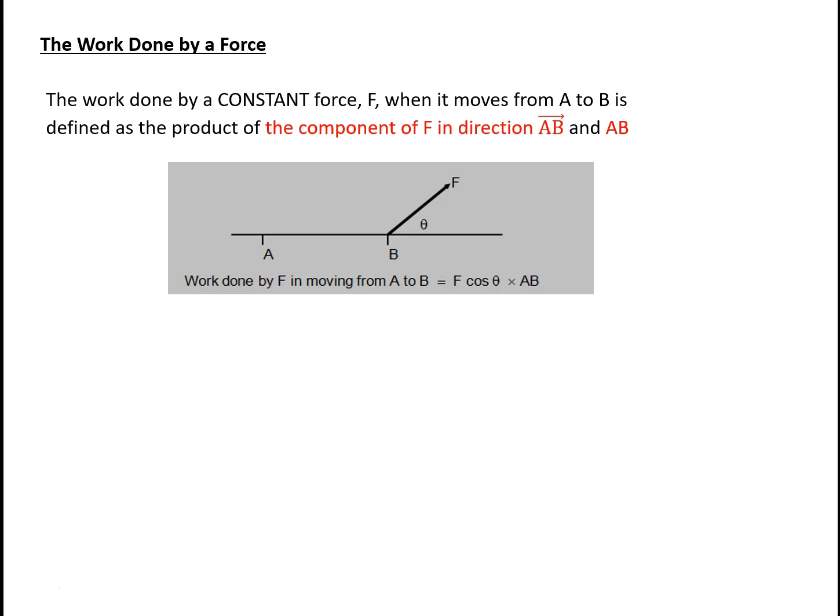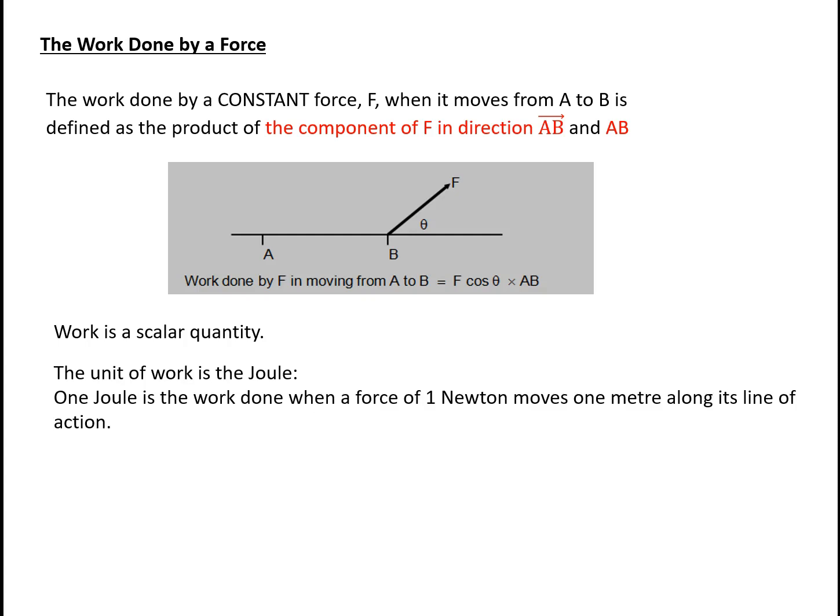So, we've seen that the work done by a constant force F when it moves from A to B is the product of the component of the force in the direction A to B by the distance A to B. First of all, work is a scalar quantity. It doesn't have a direction attached to it. The unit of work is the joule.